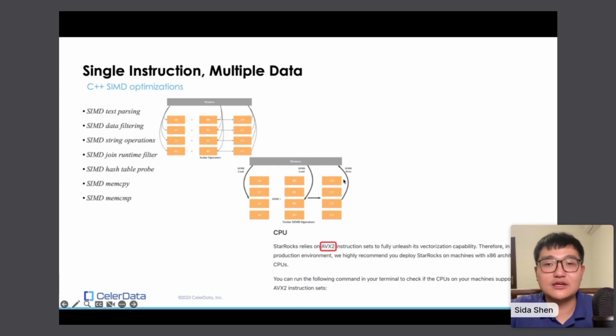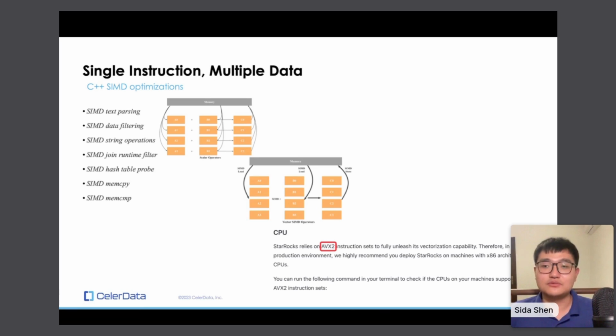So let's take a look at the example here. Without SIMD, you would have to touch memory many times, every time you see a value. This is a multiplication between two vectors, but you're doing it one by one. With SIMD, you can read this whole vector once and then do the computation once with one CPU cycle.